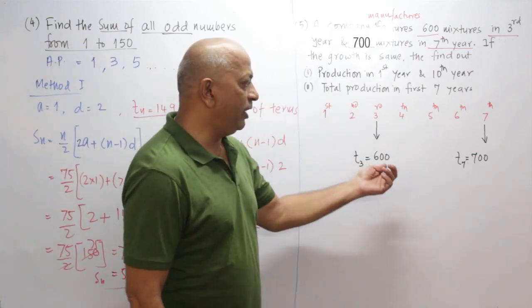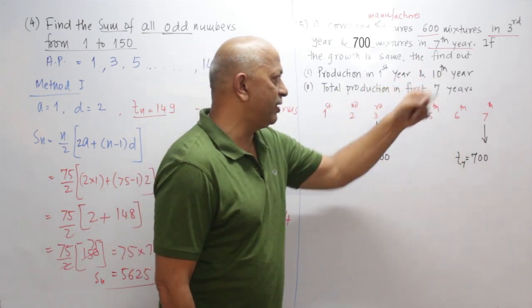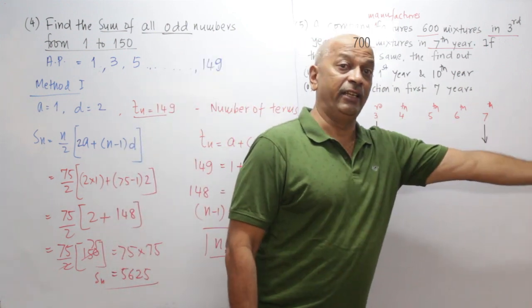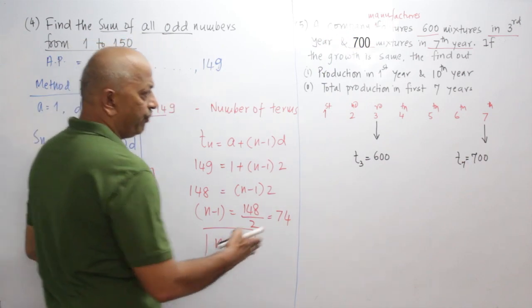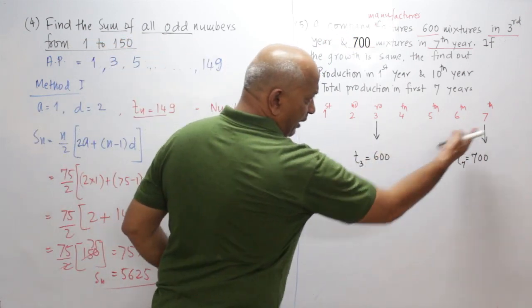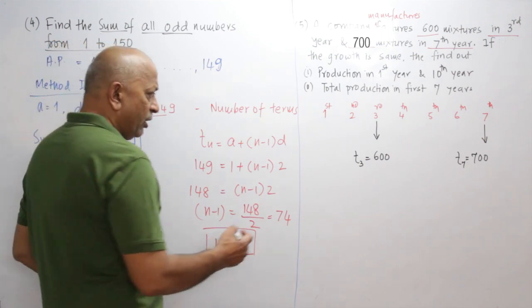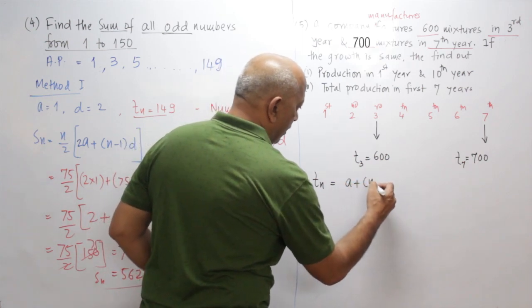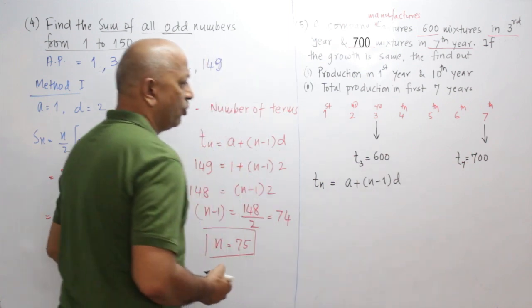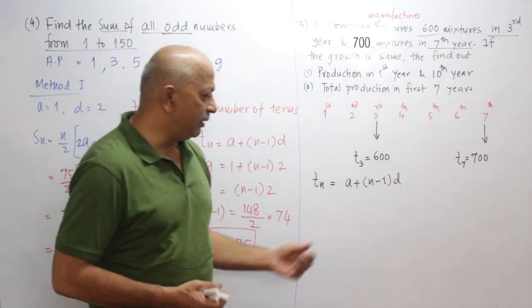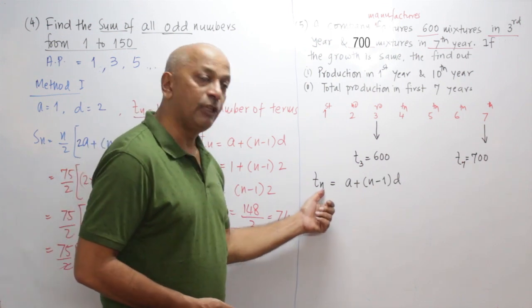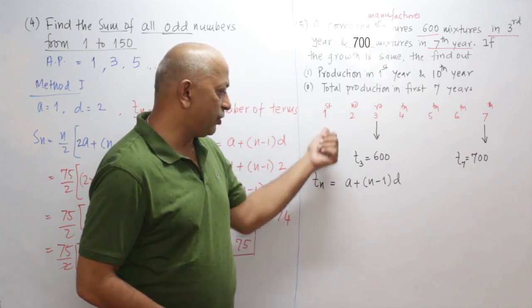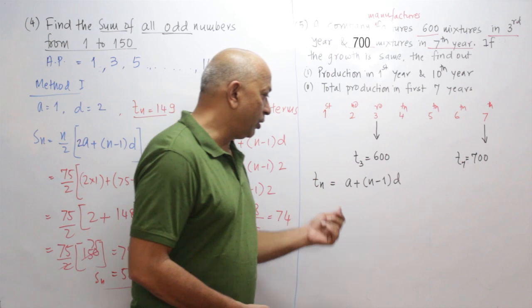And what did they ask? How many mixers are manufactured in the first year and the 10th year? That is, how many in the first year, and in the 8th, 9th, 10th year how many will there be? That is what is asked. So to find any production, we know the formula for Tn. Tn is equal to A plus n minus 1 into d. So this is the first formula to determine the term at the nth place. If we want to find the 10th, we get T10. The first term T1 is A, right? So this is what we have to calculate.